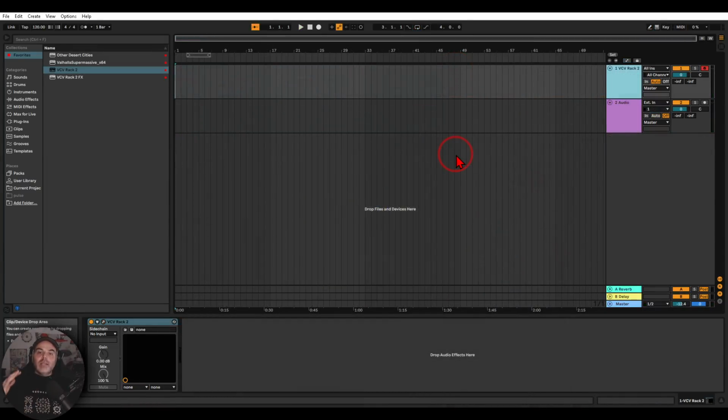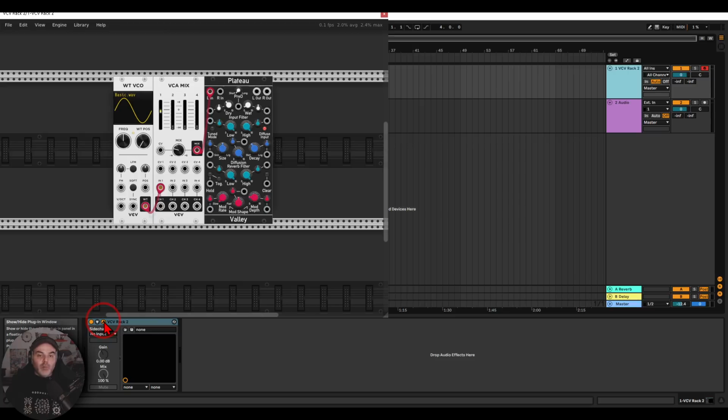Now let's have a look at how we can multi-track record VCV rack in Ableton, and basically sending separate voices to separate tracks, audio tracks in Ableton, and multi-track record them. This is amazing that it's possible to do. Already I will tell you, you can do this with up to 16 different channels, mono channels or 8 stereo channels. So this is again VCV rack. I will start again with something simple and then we will have a look at something a bit more advanced.